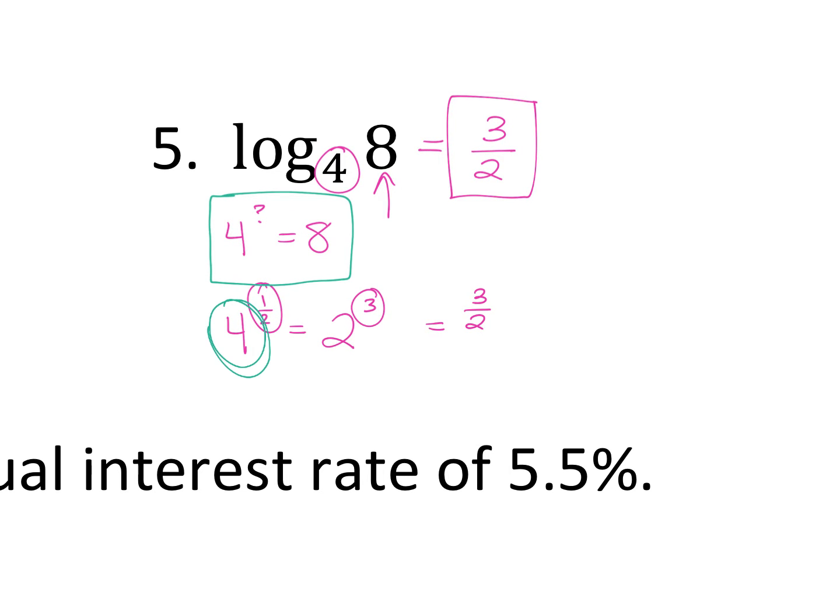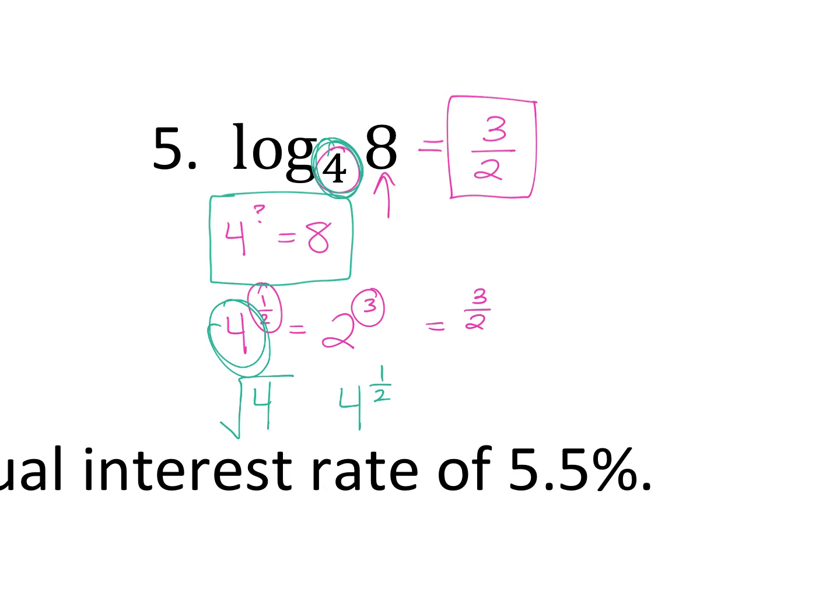So you have to take that number, that 4, that base, and say, what could I do to a 4 to bring it down lower so that I can then bring it up higher again, since it doesn't work just to square it right now, right? The only thing you can do to a 4 that gives you a whole number is square root it. You can't cube root it. You can't fourth root. So if we square root it, remember the 1/2 power is always a square root, right?